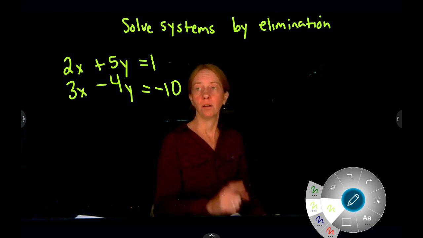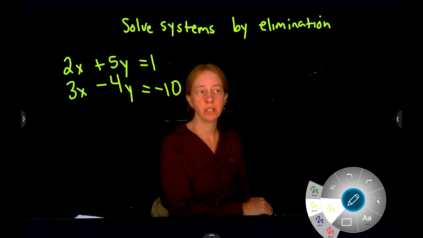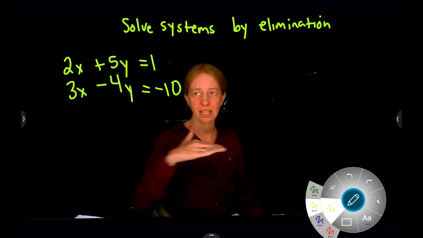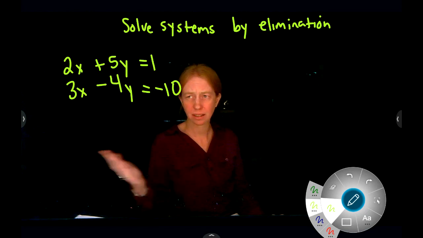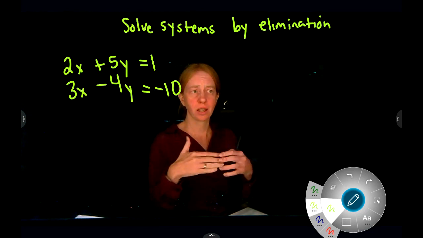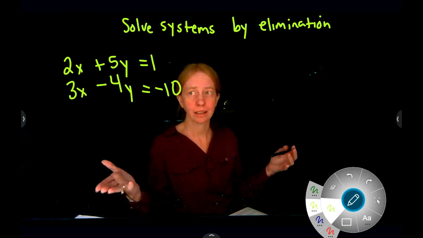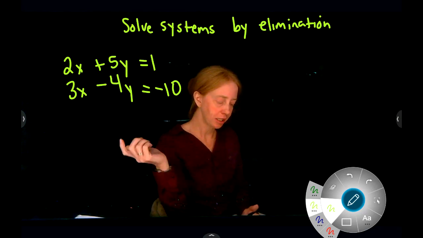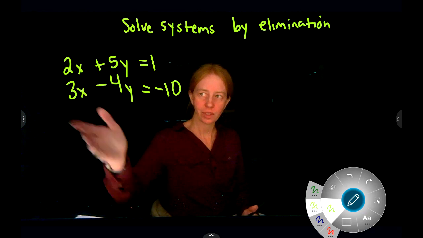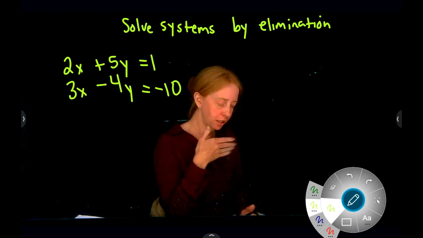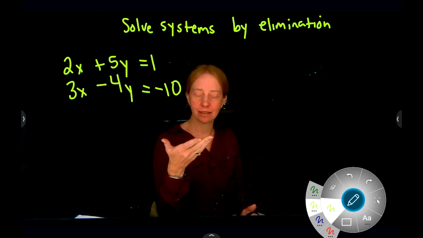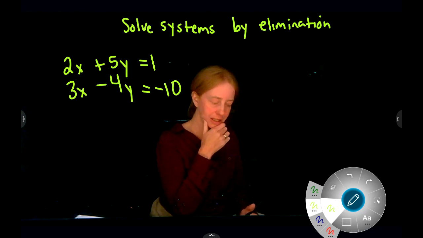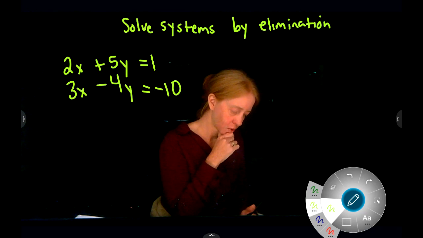Okay, now the reason we call this elimination is, remember how we had that -9 business last time, and then we ended up with 2x equals -2, and the y just went away. We eliminated the y. And so our question here is, is there something that we could eliminate to make this easier for us? Okay, that's kind of what we're asking.